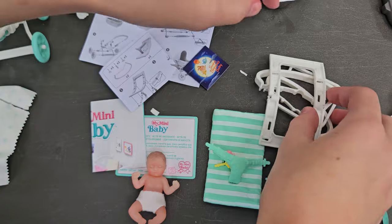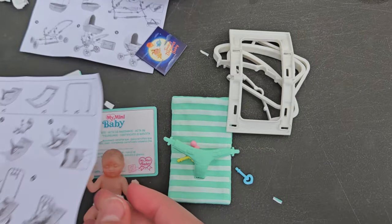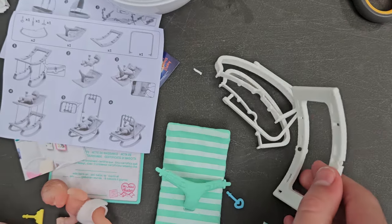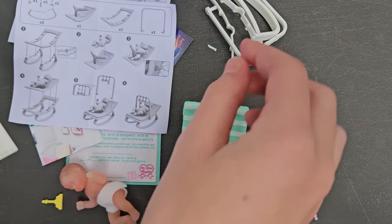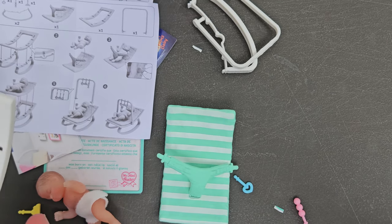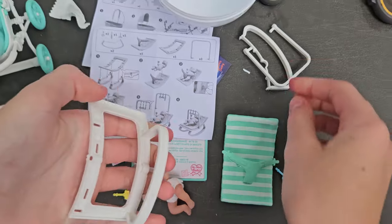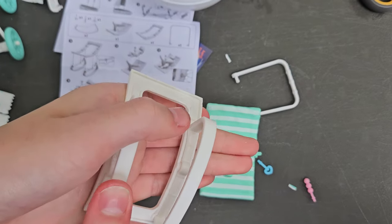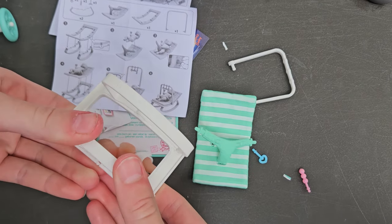So let's try to build this thing again. It looks like a rocker, maybe. So we're gonna build. Oop! We lost a piece. Okay. So. Okay, one piece down. This doesn't look as complex as the stroller, so hopefully it didn't take too long.